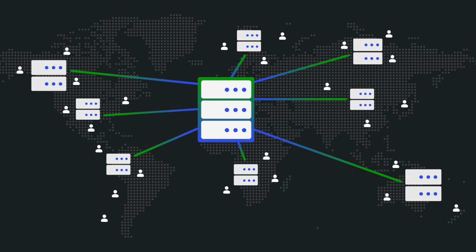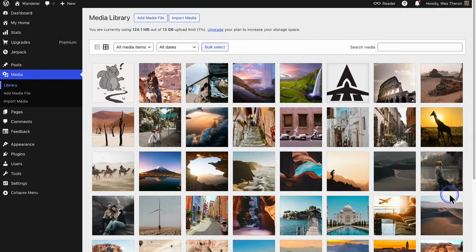You will be happy to know that WordPress.com's Site Accelerator helps your pages load faster by automatically optimizing images and serving them through our global CDN, or content delivery network, so they load faster worldwide. But it is still a good idea to optimize images before uploading them to your media library to reduce storage and to improve site performance.